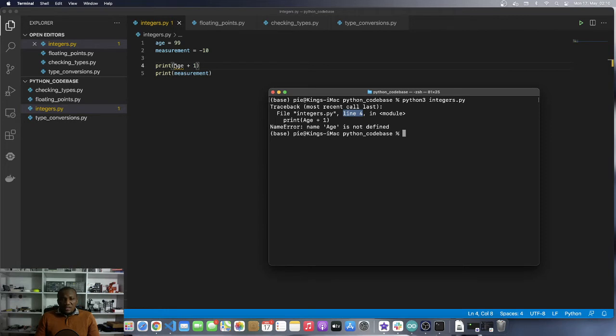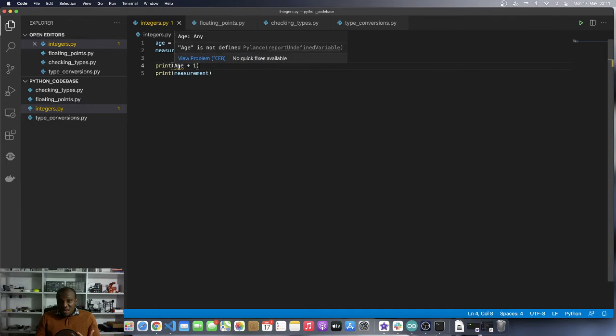So okay, let's come to line 4, and this is the point where you begin to appreciate the work that the Python extension you installed in Visual Studio Code does for you. So you can see that if I had respected what Visual Studio Code was telling me here and fixed it before even trying to run the program, I would not run into the issue that I'm running into, because the extension told me that age is not defined.